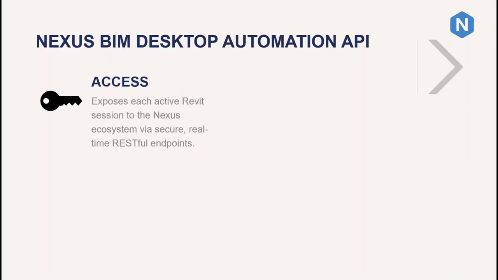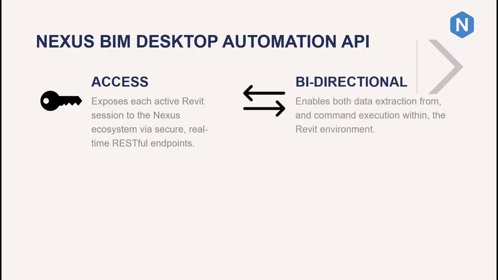A REST, if you want to go take a look at that, is basically a way to interact with different applications and different data systems and different automation systems. It's sort of a universal language that allows you, regardless of what scripting engine or programming engine you want to use, to interact with it in a lot of different ways to get information out and to push information back in. And that's really key. This truly is a bi-directional system. You can pull data, you can push data, you can create information, you can make modeling changes directly within the Revit environment, but you can use this RESTful API to do that.